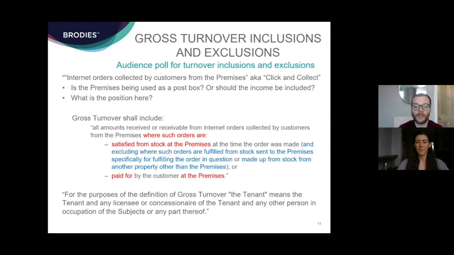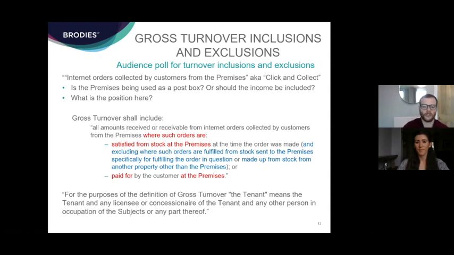And, you know, should that be included as turnover there? Again, that's evolving, and as Naomi says, there's no right or wrong answer to these, but it's really the landlord wants to make sure that as much as can be caught as possible is caught. And I just wanted to flag that final paragraph on the slides here.